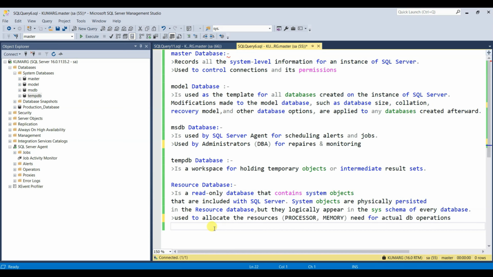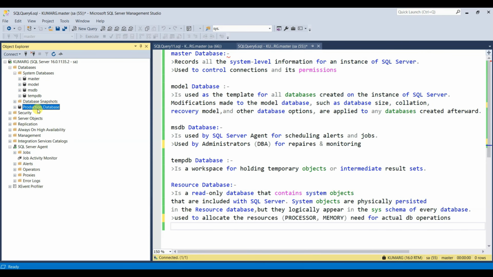If you want to see, you can write select queries on these databases and see the results. All the user database queries and related things will be captured by these databases. So to run a database, there must be system databases. Without system databases, user databases will not run.